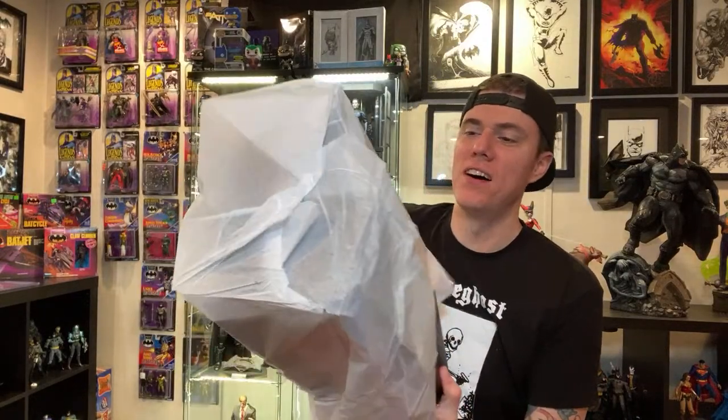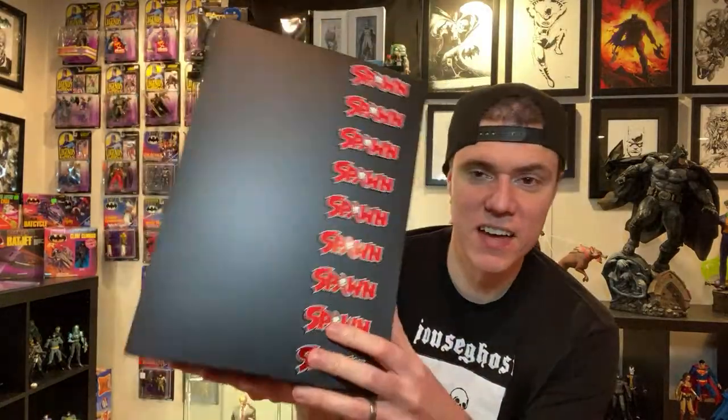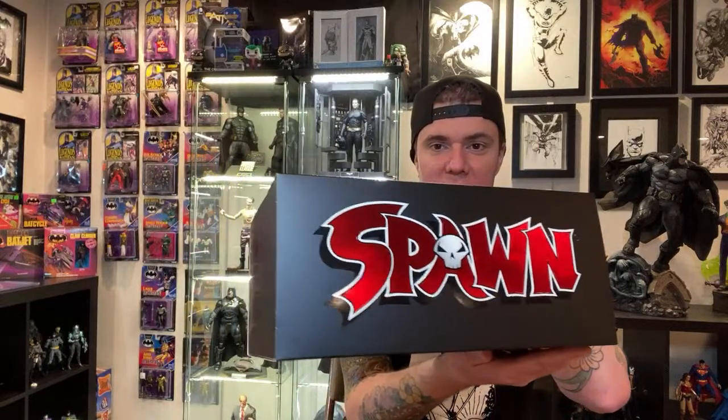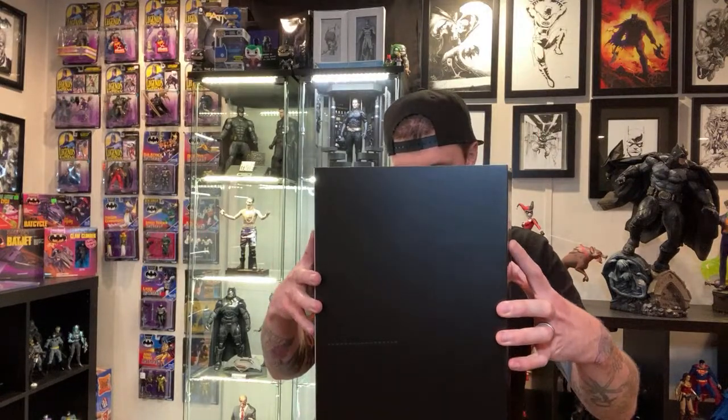All right, so here we go. Here is our classic Spawn, and already the slipcover to this is freaking insane. You get this really nice glossy Spawn logo right there in the classic red. You see the light hitting it, very nice and shiny. On the side, you have 1994, 2021, the little Spawn head, and then here on the side, a very huge Spawn logo in the glossy foil as well, and then a really nice Spawn head right there. Yeah, this thing is unreal with the packaging.